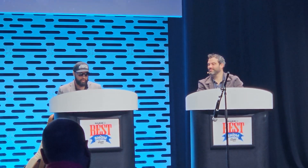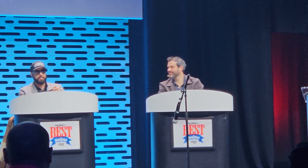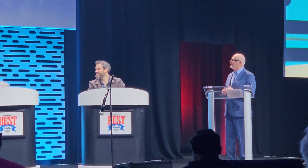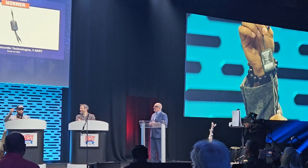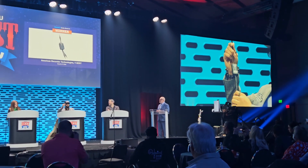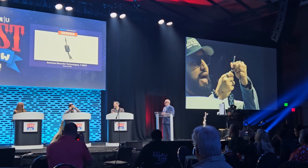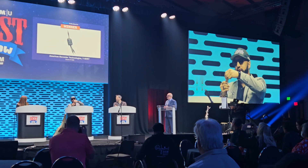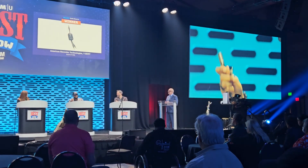American Recorder Technologies has this product — this is the Y-Cert. It looks pretty simple, no big deal, right? Well, this is a Y-cable, it's a splitter — you can split into stereo. This is an insert cable, but this is where it gets interesting. I can pop this off and now I have an eighth inch on this side. I can pop these off the XLRs and I have eighth inches on these sides.